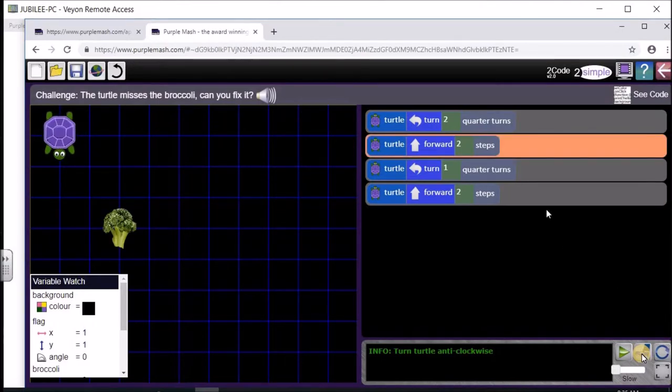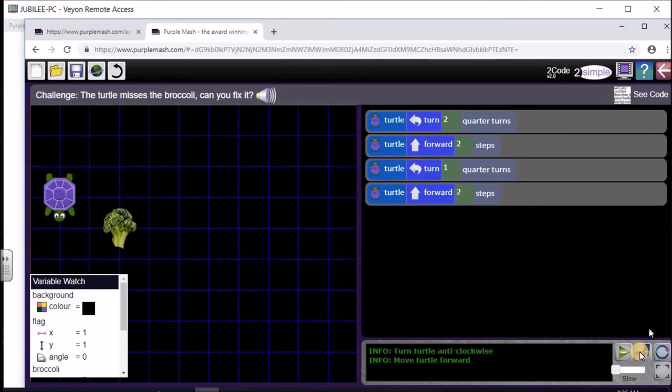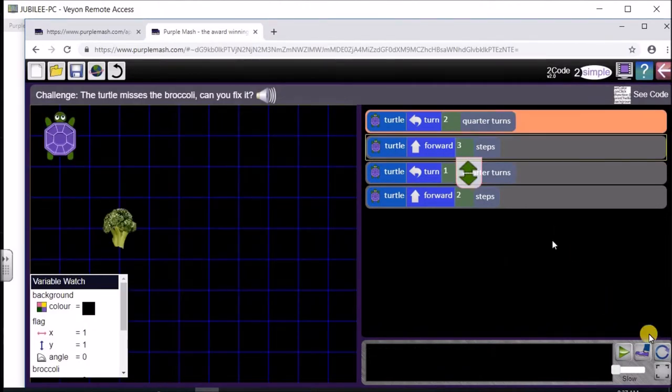Now I'll go to the next line. So press on this, step through the next block. And you'll see as it moves forward, 1, 2. Now you can see he needs to go to 3. He needs to go there. So change that second line so we're getting the logic right. So let's play our code again. Go step through your code.